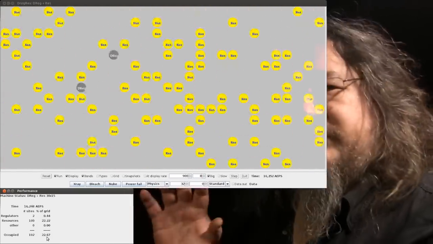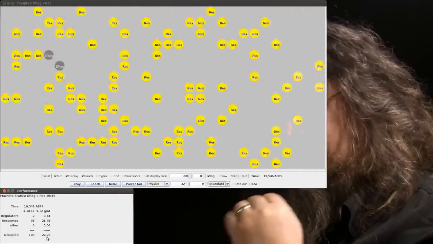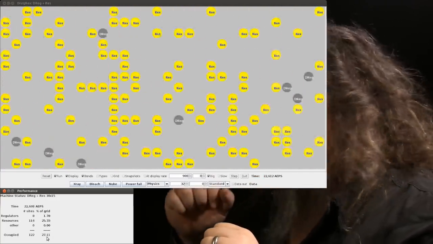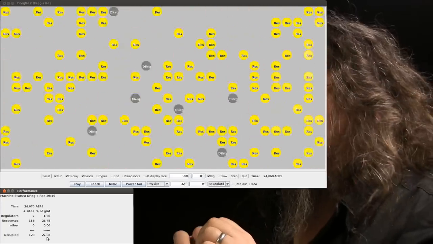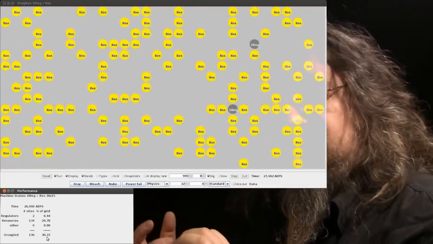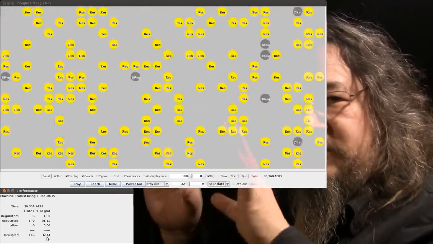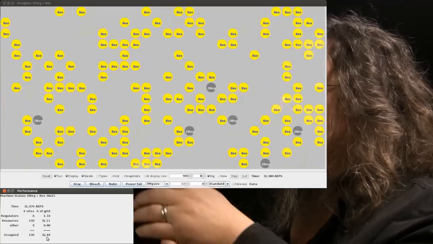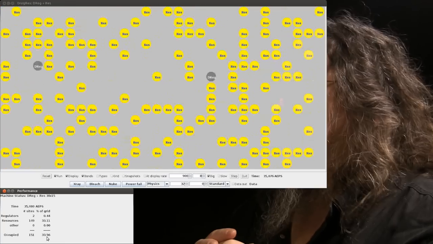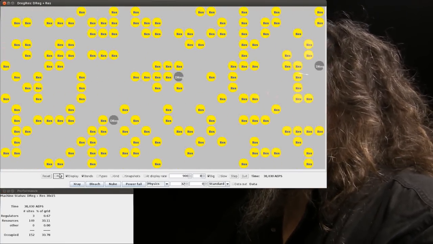If we let it run, given the particular probabilities I picked for creating stuff versus destroying stuff, it's basically twice as likely to erase something if it sees an occupied spot versus creating something if it sees an empty spot. Twice as likely to destroy as to create, and that tends to make it float around a third of the sites in the grid occupied. So now we're at 32%. It'll end up going a little above a third, 35% or something, when it reaches equilibrium. Okay, so is this what you predicted?